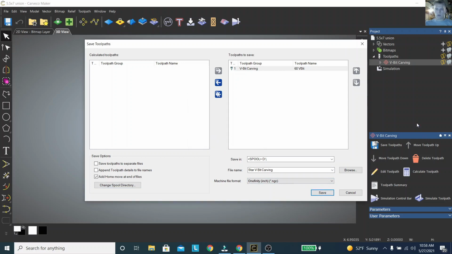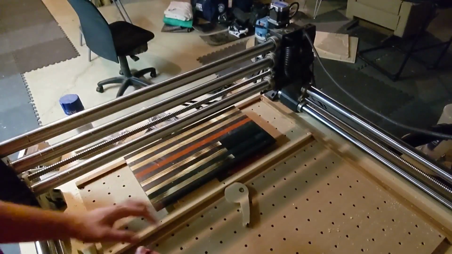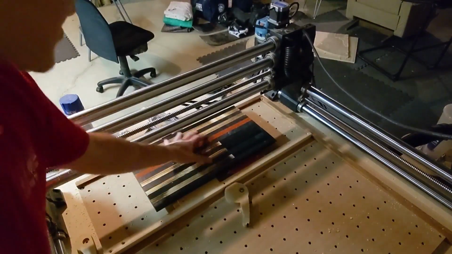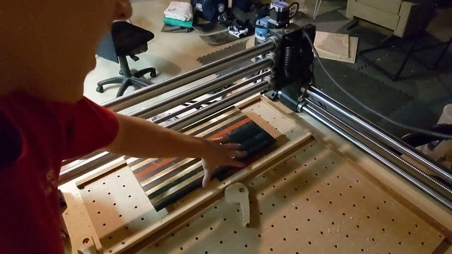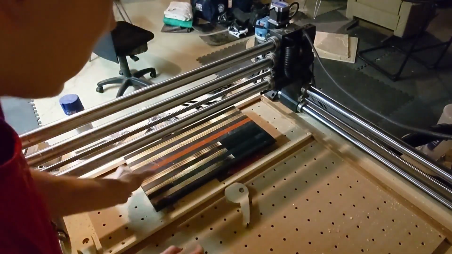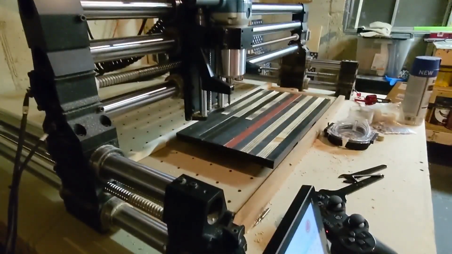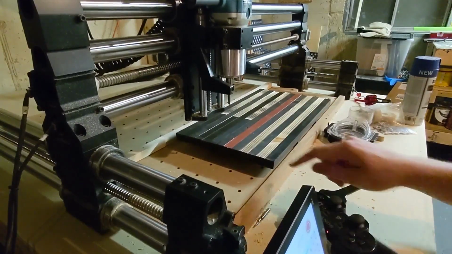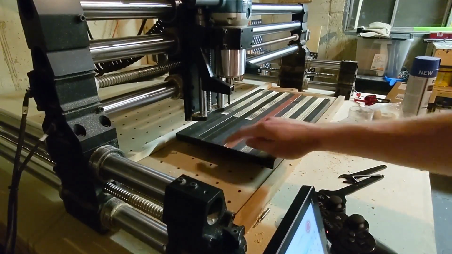So that's all the work done on the computer. Now I'm going to go over to the CNC, load it up, and carve it. Alright, so now I've got the flag clamped down, pushing up against the fence, and a couple scrap pieces of wood with a cam clamp holding everything down. Now I need to zero X, Y, and Z. I can't get in here with the touch probe to zero X and Y.